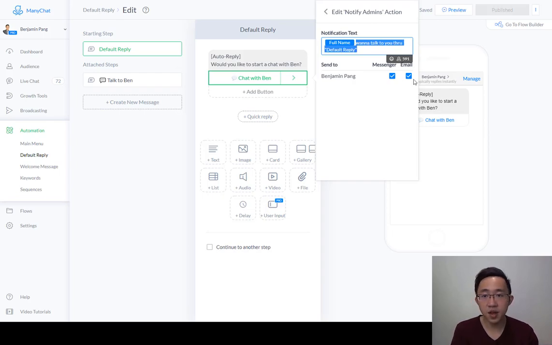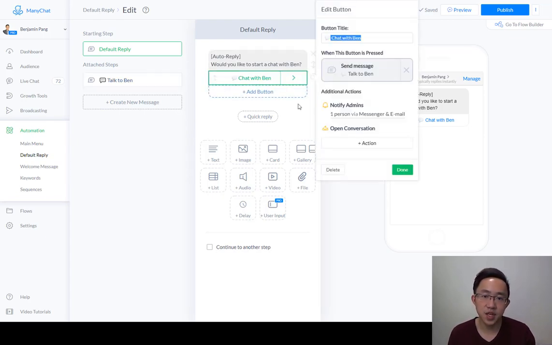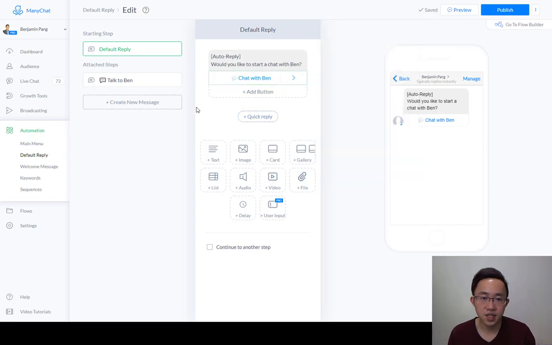So you can say full name wants to talk to you through default reply, and please respond ASAP, right? So you will get this message in your Messenger and email so that you can actually go to your inbox and actually reply to these people. Okay, now that's how you set up this notify action.